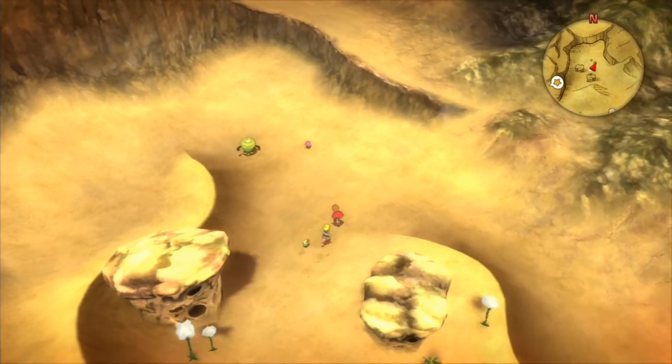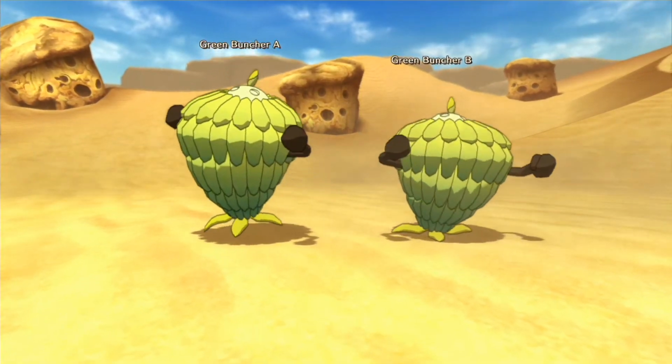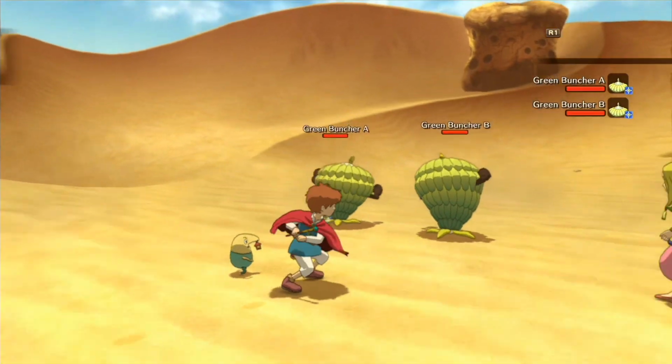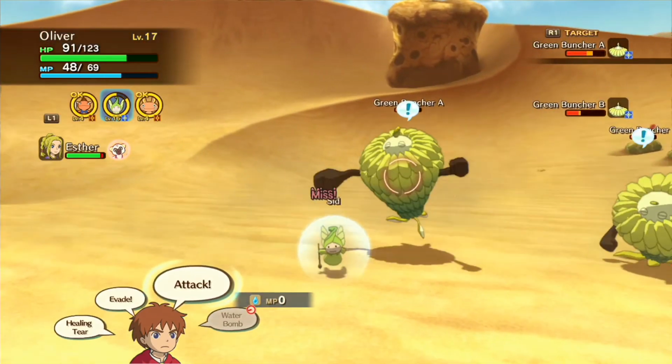Alright, let's go for one more round of clobbering these guys, if they don't run away. The Bunchers right here are actually pretty good, because they're pretty defensive, they got decent attack stats. They're not bad familiars if you can catch them. And plus they have that Stalagmus attack, which is pretty nice and hurts reasonably well.